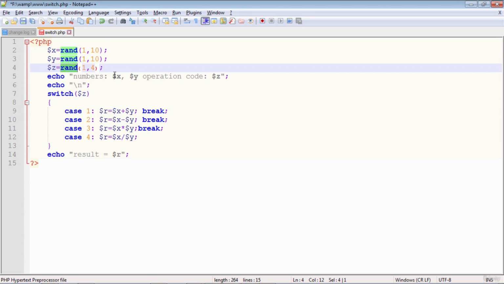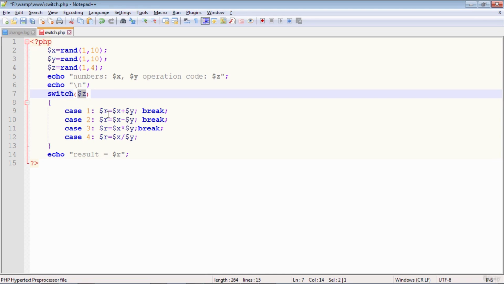So these 3 random numbers x, y, z will be printed as they are generated. Now since the addition, subtraction, multiplication and division operations are going to be decided by the value of the z variable, I am using switch z. So if the value of z happens to be 1, case 1 will be satisfied because z is equal to 1.